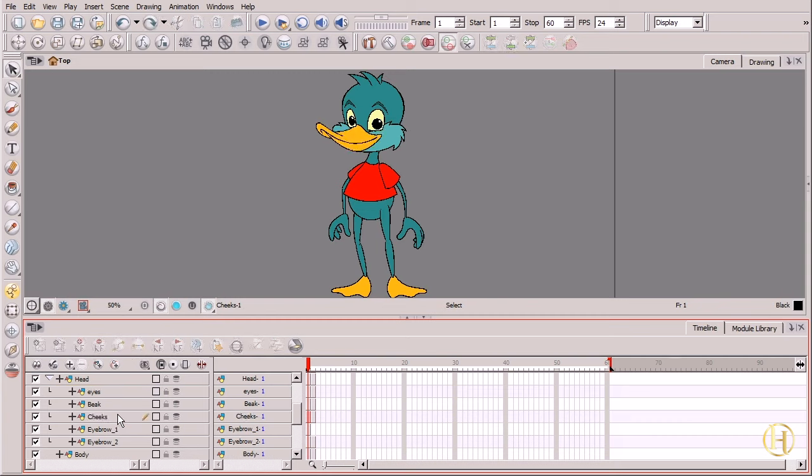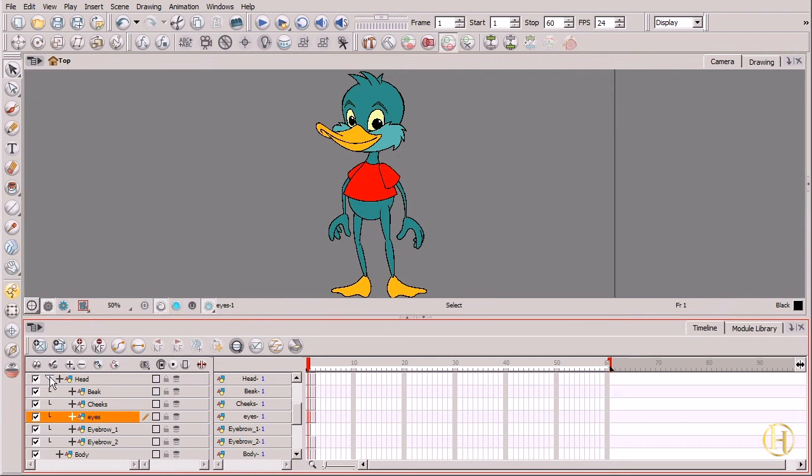We may not want to do that. We may actually want to take the eyes and drag them below the cheek. And that looks a lot better. So you can play around with those layers there after you've adjusted some of the Z position stuff, and adjust those layers if there's anything that's still looking a little bit off.